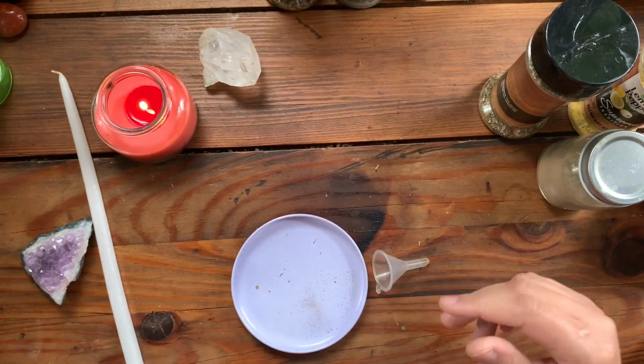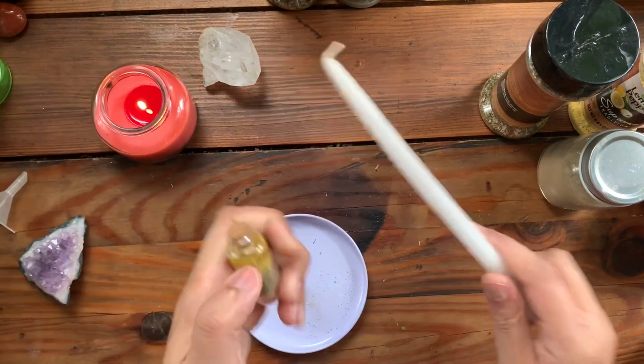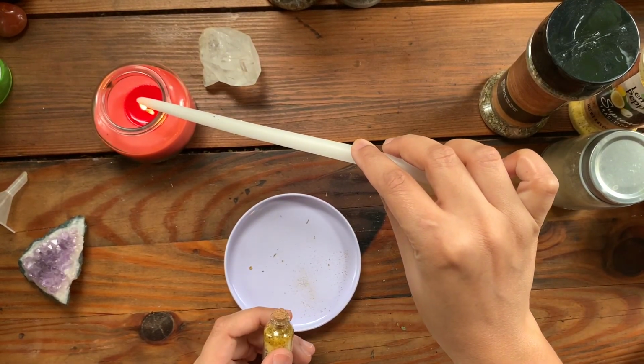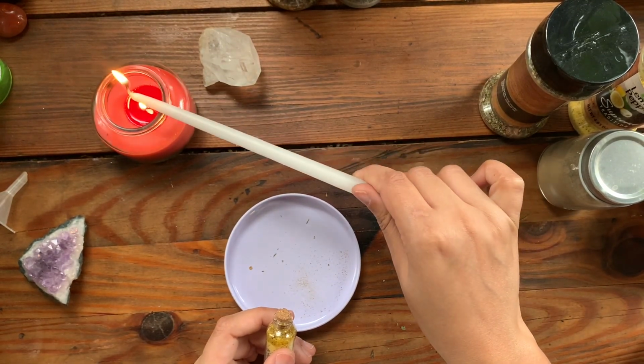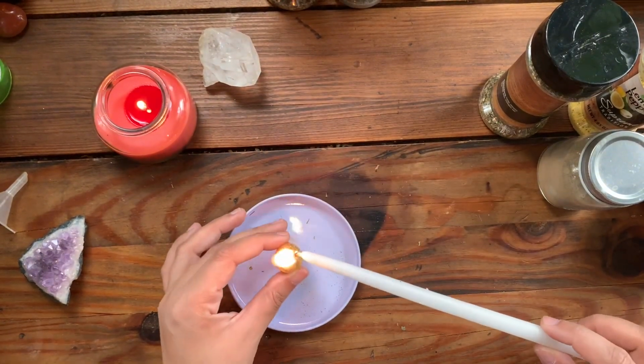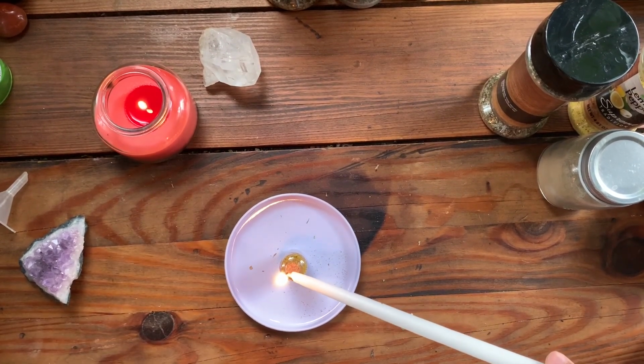So I'm just going to move this to the side. You're just going to take a white candle, okay, and you're going to light it up. Make sure your candle is cleansed. I already cleansed this one. And then you're just going to hold it from the top, and you're just going to seal it with wax.